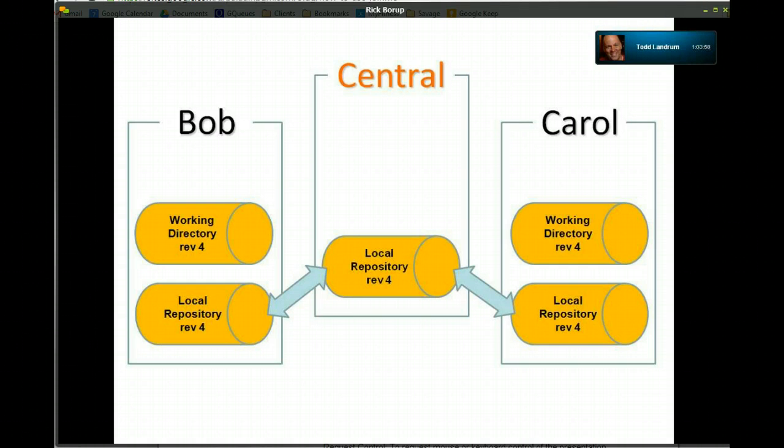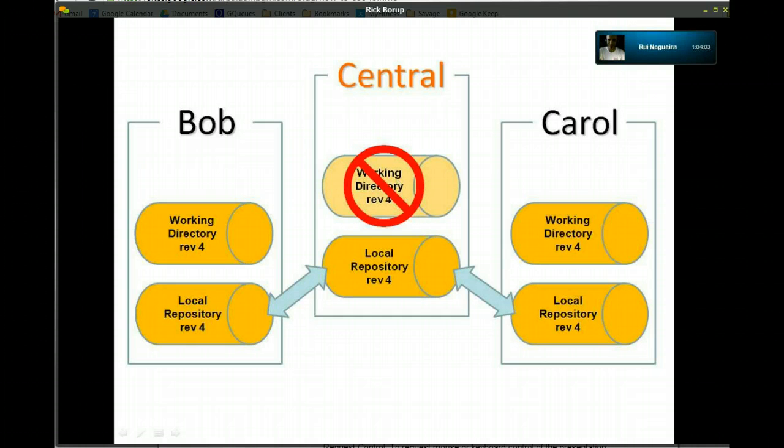But the thing that's different is that there is no working directory on that central repository. And that question, somebody had looked at their F drive and said, well, where are all the source code files? Well, the answer is you don't need them there. Because the only thing you need on the central repository is the revision history, all the change sets. And the working directory can always be derived from there. So since nobody is actually working on that server using it as a workstation, there is no working directory.